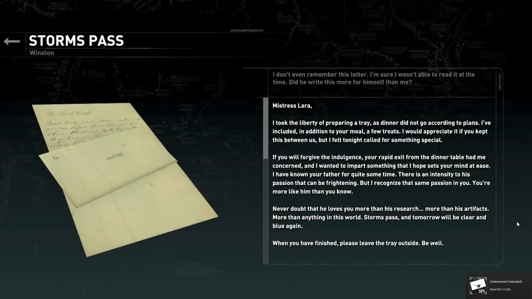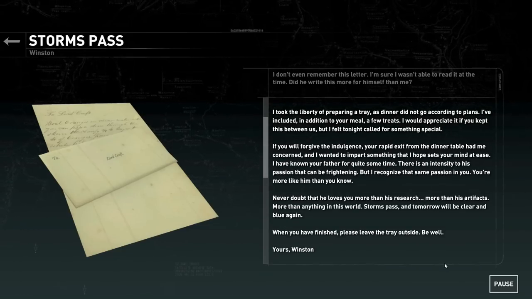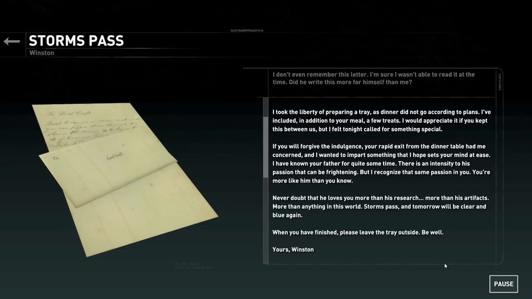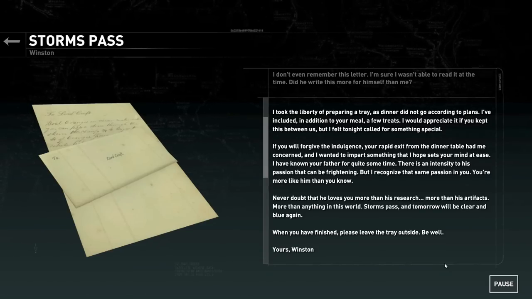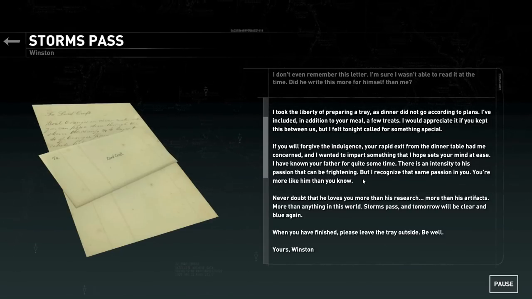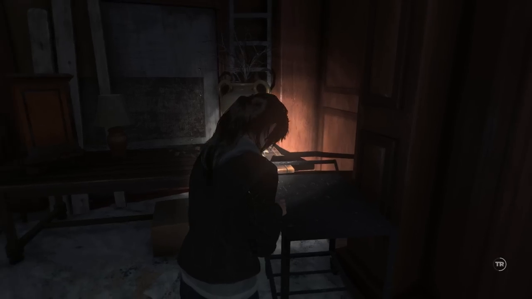Meet the Crofts. Mistress Lara, I took the liberty of preparing a tray, as dinner did not go according to plans. I've included, in addition to your meal, a few treats. I would appreciate it if you kept this between us, but I felt tonight called for something special. If you will forgive me the indulgence, your rapid exit from the dinner table had me concerned, and I wanted to impart something that I hope sets your mind at ease. I have known your father for quite some time. There is an intensity to his passion that can be frightening, but I recognize that same passion in you. You're more like him than you know. Never doubt that he loves you more than his research, more than his artifacts, more than anything in this world. Storms pass, and tomorrow will be clear and blue again. When you have finished, please leave the tray outside. Be well. Yours, Winston.